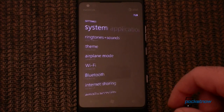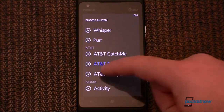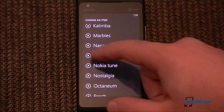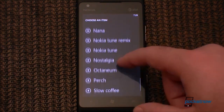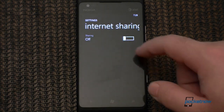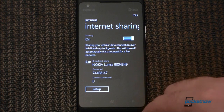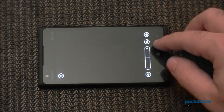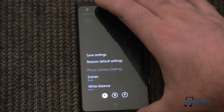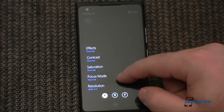Now let's go into the settings and see what's new there. For ringtones, we have some special ones from AT&T and also some special ones from Nokia, so you get a bunch of extra ones to choose from. Internet sharing is here and working — if you want to turn your AT&T 4G LTE internet connection into a WiFi network, that's pretty easy to do. In the camera, we have a front-facing camera switch. For settings there's nothing special from Nokia — focus mode set to normal, resolution, nothing really innovative like panoramic shooting.